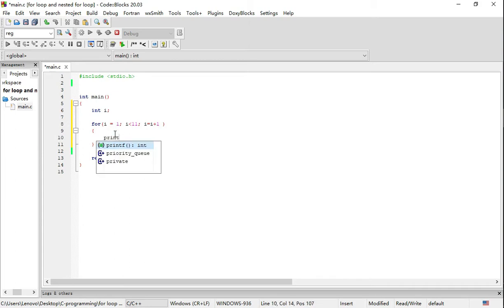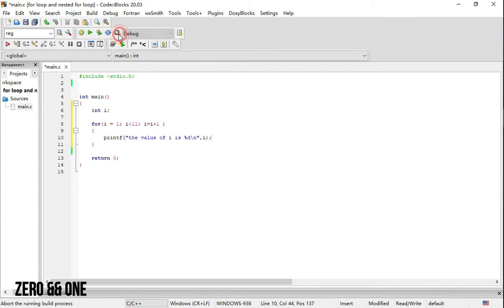So what we shall do inside here is to write a printf statement. Of course, the printf statement will print out whatever we give to it. The first argument is a string, and we're going to say the value of i is, and then we say that we're expecting an integer, and then put i here. We can also write a new line character such that the output looks a little bit spaced.